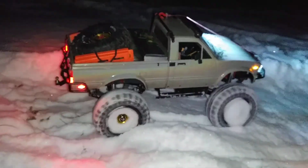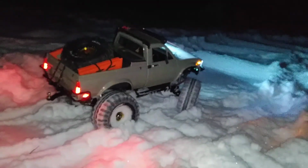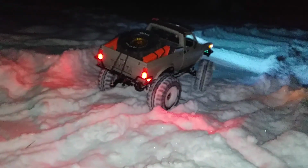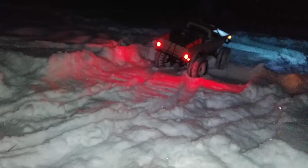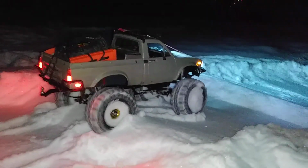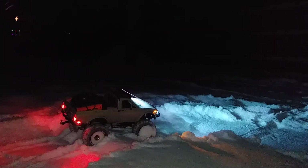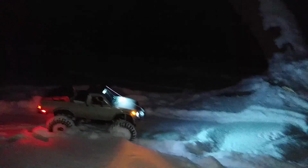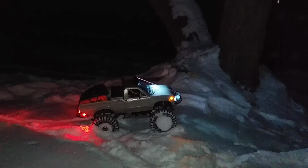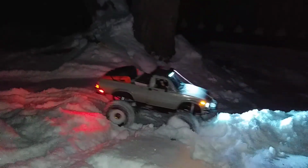Need some fat tires, need some lunchbox tires. And don't stop moving. A little bit of tire rub on the front still. Get out of that snowbank.